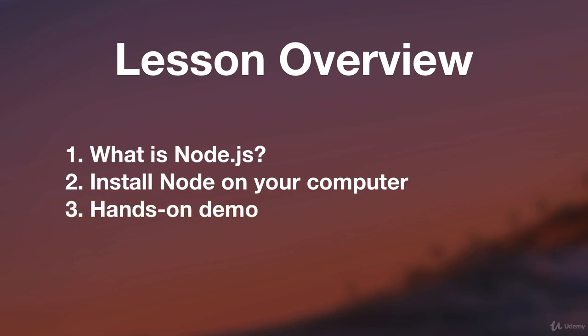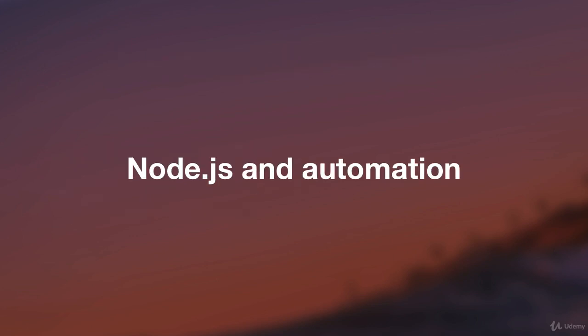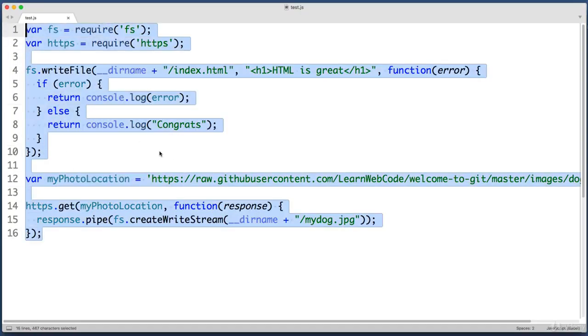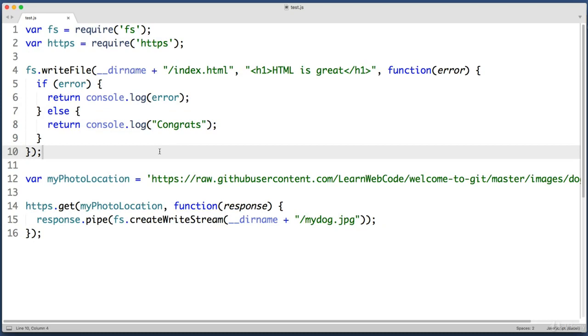We didn't do anything earth-shattering with Node, but hopefully you can see the potential. If Node can access our file system, and if Node can go onto the internet and grab files for us, that means we can automate all sorts of things. And the good news is that we don't need to write a bunch of code to create that automation. We wrote code in this lesson just because I wanted you to see how Node works at its most basic level. But writing code for very basic tasks like we did here is not an efficient use of our time on Earth. Instead, we can leverage code that other super intelligent people have already written and have already shared with the world.